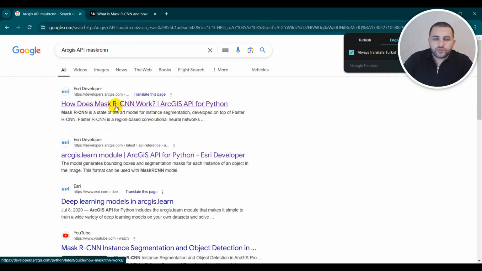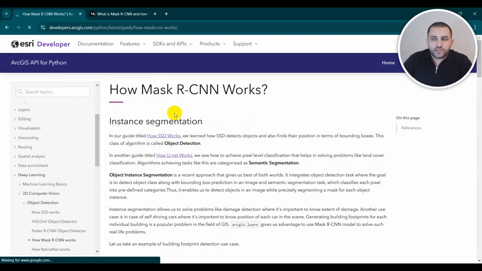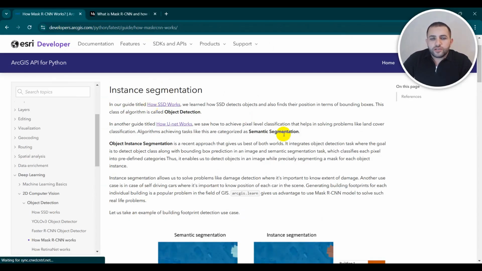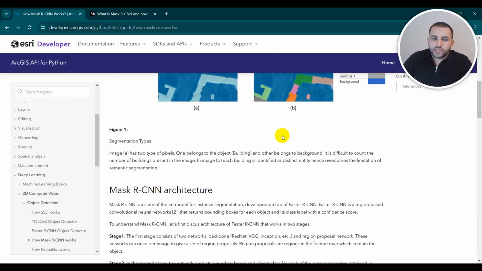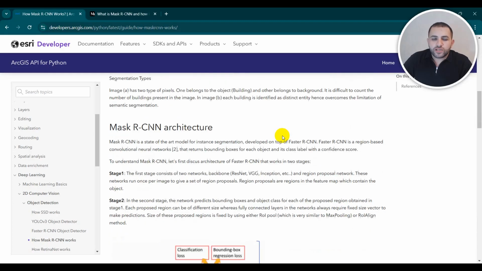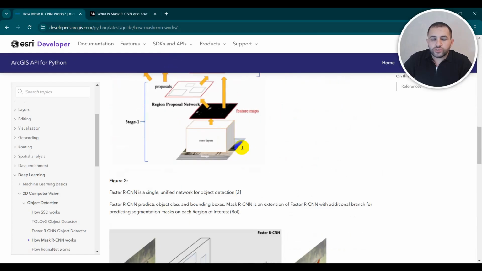Here is the first story about Mask R-CNN. This is Esri documentation. You can read everything here: how Mask R-CNN works and why we must use it. I can only tell you that the Mask R-CNN architecture is very good for object detection, not only building detection.